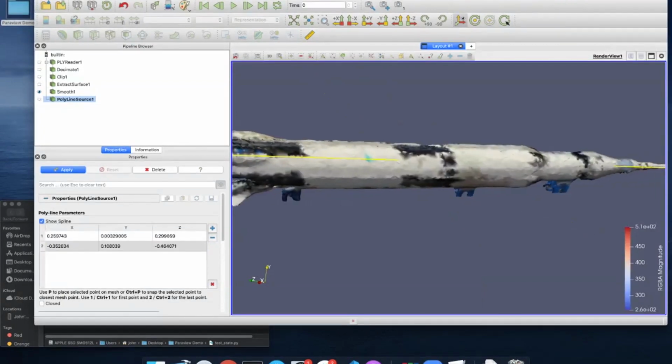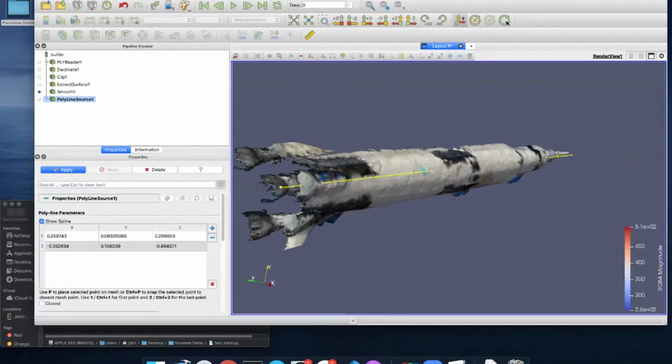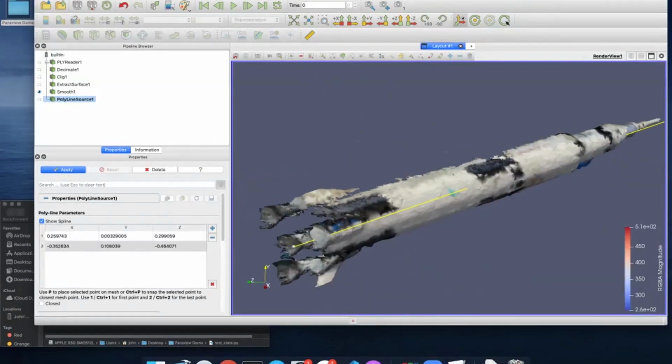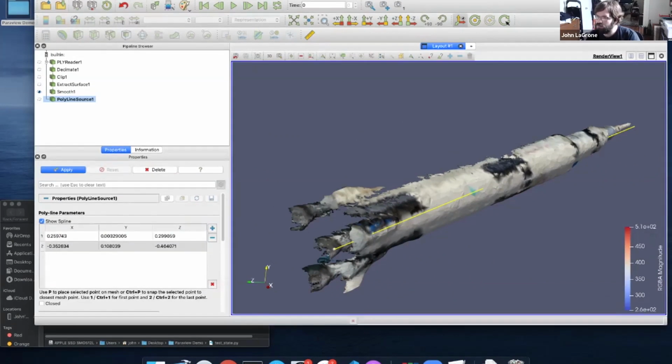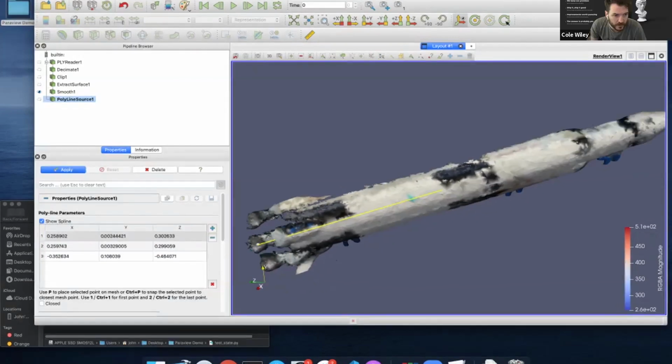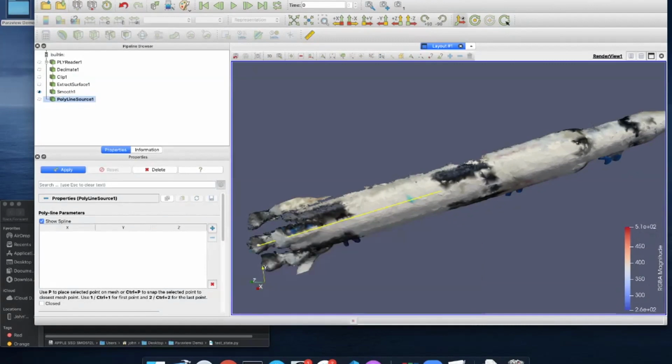Maybe P should just be in space, and on mine it says Control P to snap to the closest mesh point. So there's two different deals. Nope. Look, you son of a gun. But we're just gonna delete this one and start over.